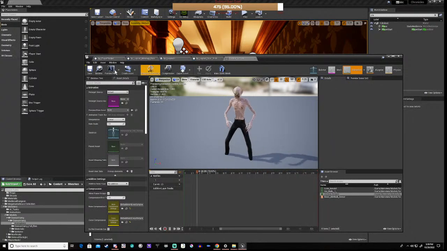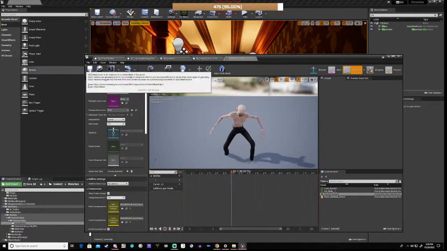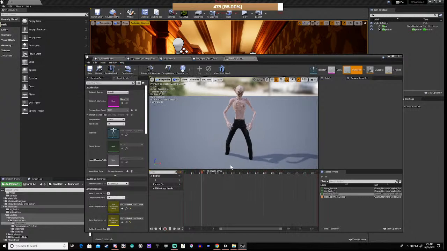Because what I don't want to happen is for the player to get a fright. Well, hopefully they will get a fright, if that's what they're playing the game for. But it will give them a chance to basically run away. Okay?